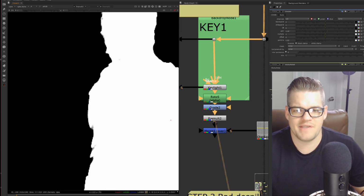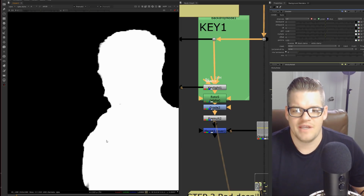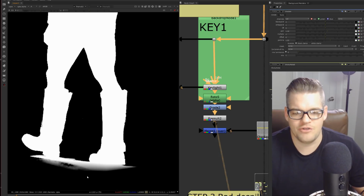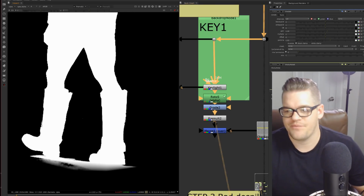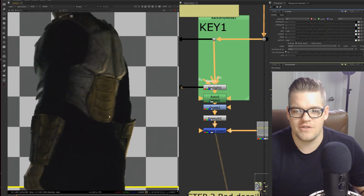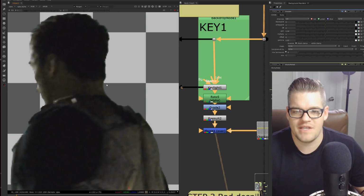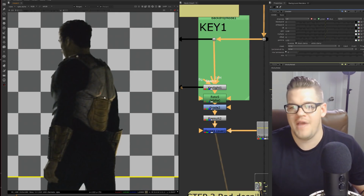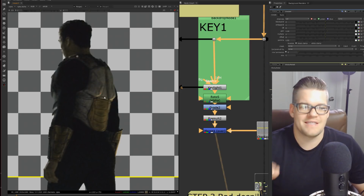We don't have any semi-transparencies and there's a lot of missing information. And then down here we have too much information because there were a lot of light changes. This is kind of what it started looking like over the image, and you'll see that the despill didn't quite get those edges very well. So now we have a despill problem and we have a key that's not quite good. So that's the first problem.